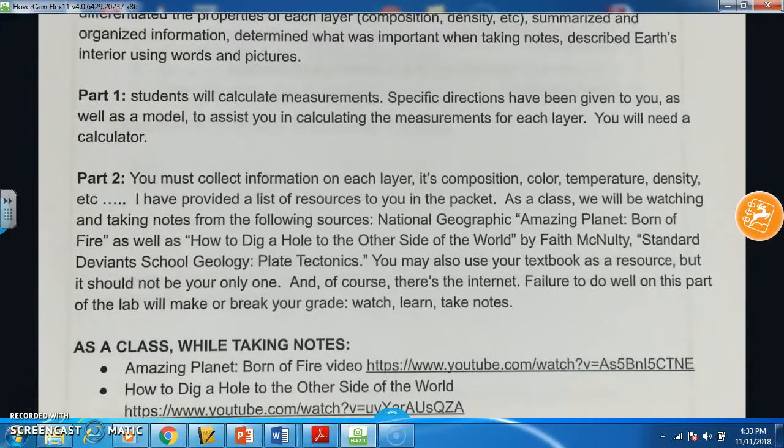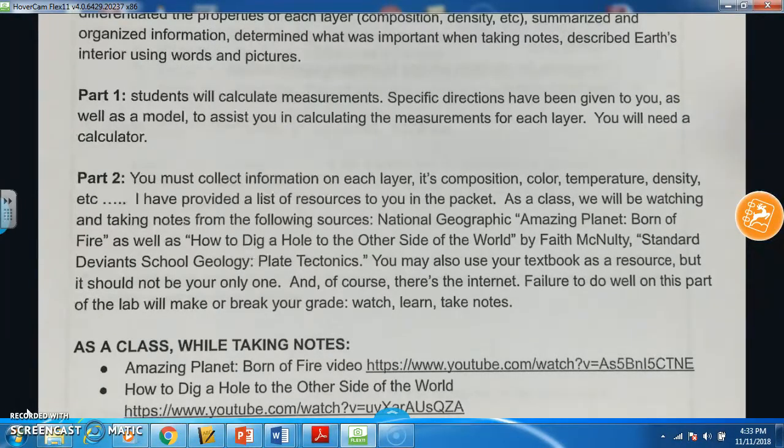Your lab is based on a 40-minute class. We have a 48-minute class, so you're getting an extra 8 minutes every day. And this is going to be a 3-day lab. So at the end of the week, you will have been given an extra 24 minutes. That's just a little bit more than half of a class period. So you're actually getting 3.5 days to do a 3-day lab.